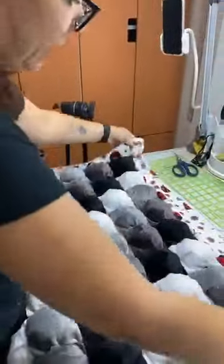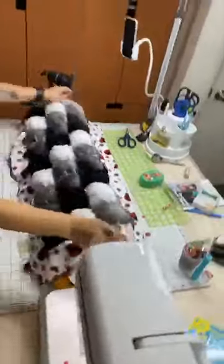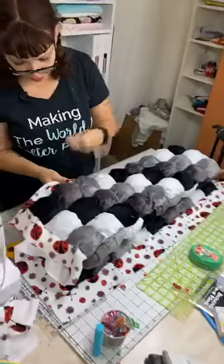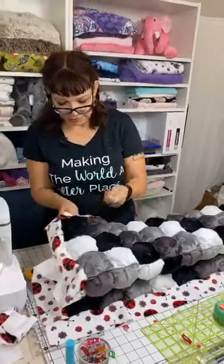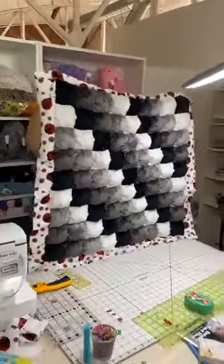Okay, all right, so now, oh, look at how cute that is. Now we've got the border on all four sides. Cute little ladybug border all along there. My cotton is fraying out there. Okay, super cute, right? Ta-da!